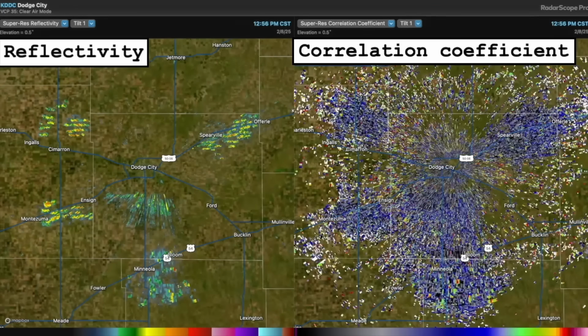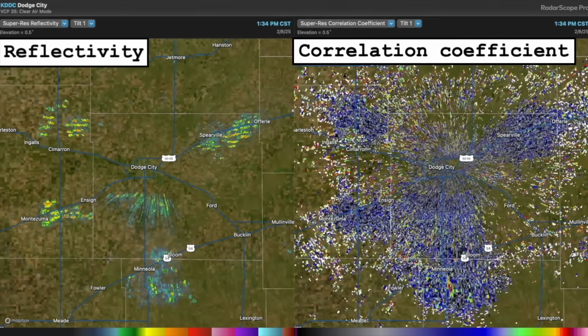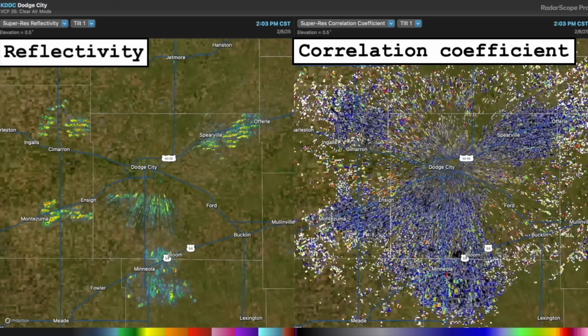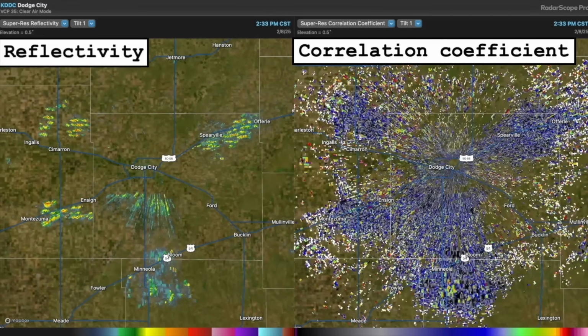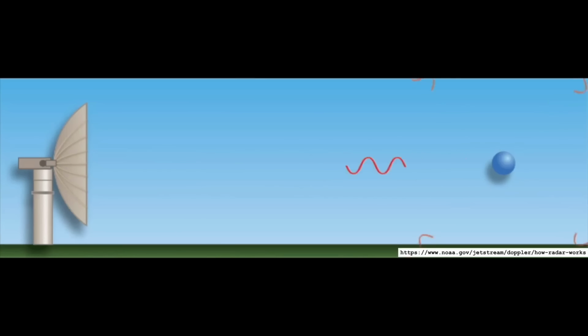In addition, because of its non-meteorological nature, ground clutter is often associated with significantly reduced correlation coefficient, and differential reflectivity is often near zero, but can be variable. The ground clutter returns you see here are associated with wind turbine farms near Dodge City, Kansas, and are a permanent fixture around the Dodge City radar site. The degree of ground clutter on radar can increase when a phenomenon called superrefraction occurs. The speed of the electromagnetic waves emitted by radars is dependent upon the density of the air through which the waves move.